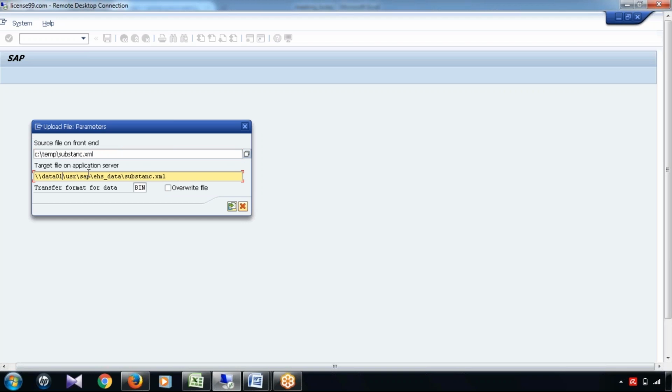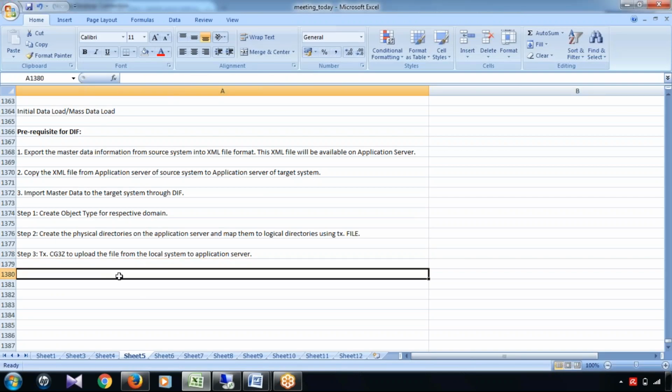Which is this target system? This target system is nothing but the application server details. So we have some network drive, right? Some execution path for some certain process. So this is the path details where we store the data. So this application path name, how will I come to know which application path name I have to use here? Okay. For that, we need to go to another transaction that is called AL11.